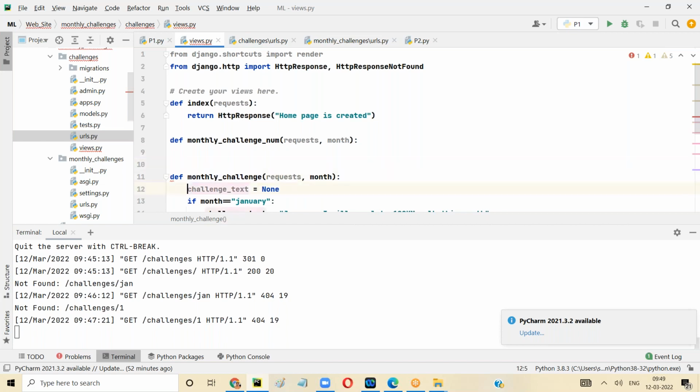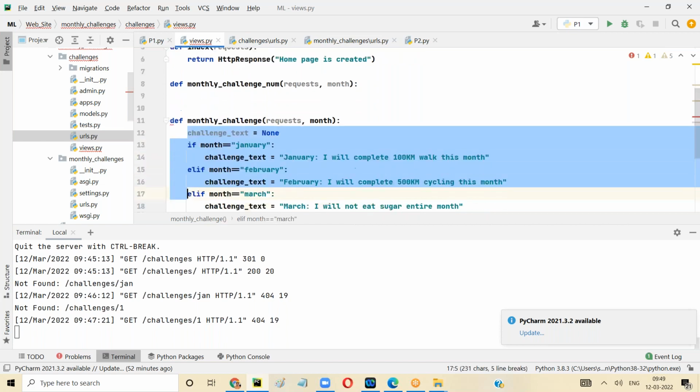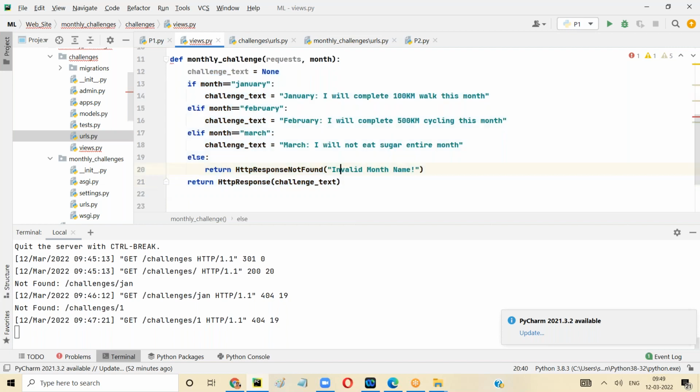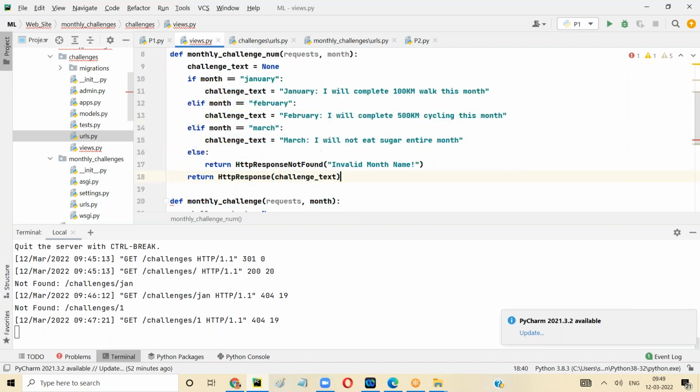But here the month is an integer, right? So we will say 1, we will say 2, we will say 3.